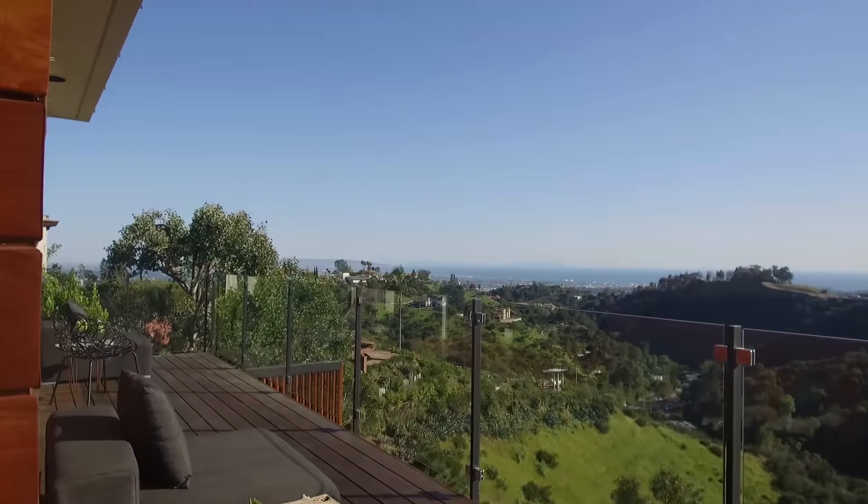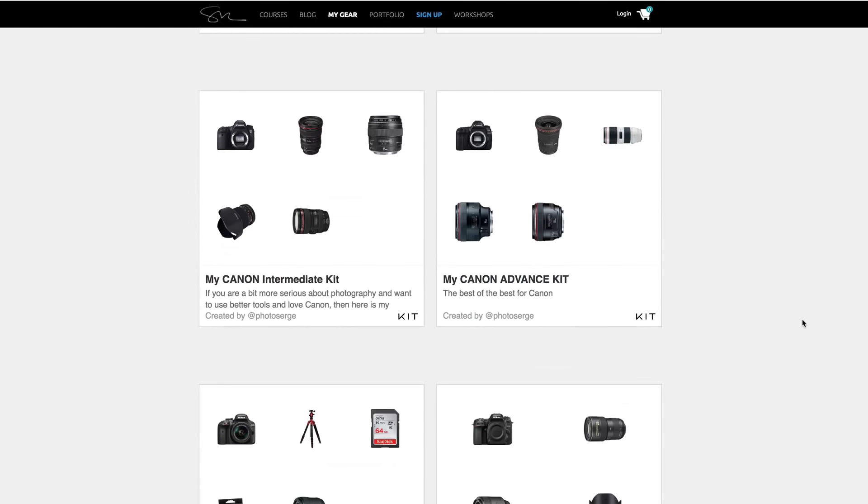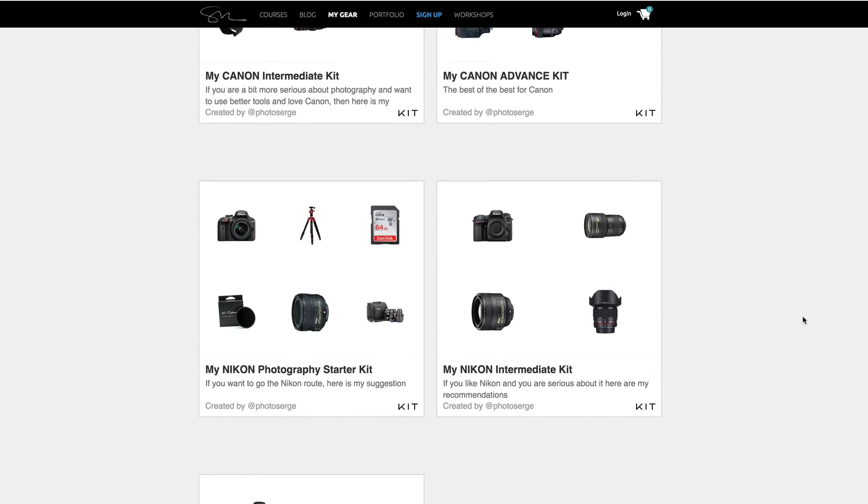First of all, let's talk about gear. What you need is a good DSLR — it could be a Nikon DSLR or Canon. Any good camera works. You need a wide angle lens and you need a tripod. That's really all you need to get great real estate photography. You can shoot with a Canon T2i or a Nikon D7000, which are entry-price DSLRs. They have wide angle lenses you can purchase. There's a description under this video where I'll give you a link and suggest different gear based on your budget.